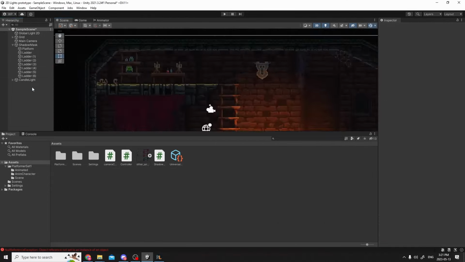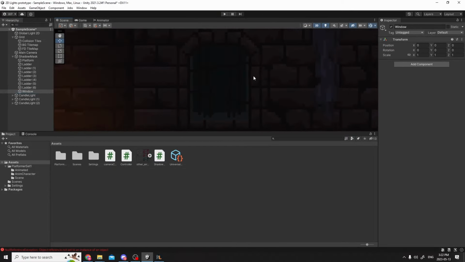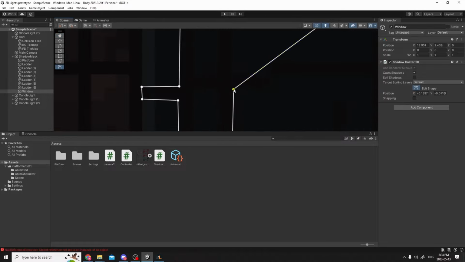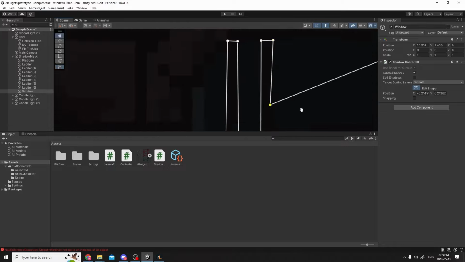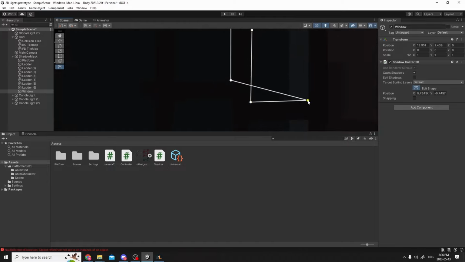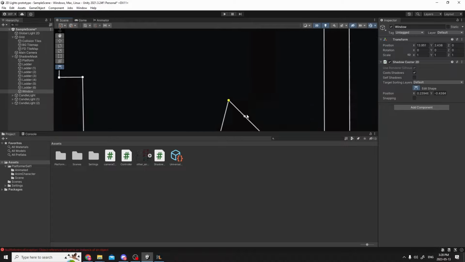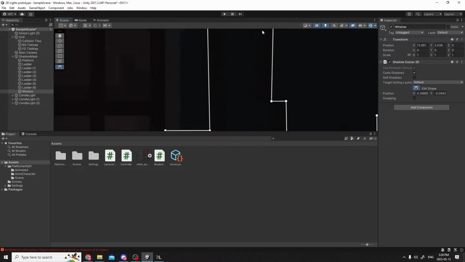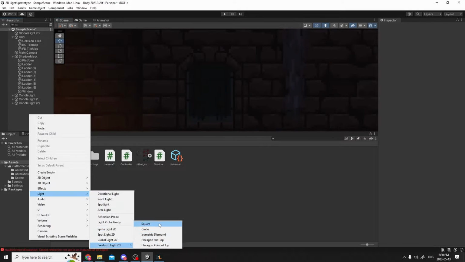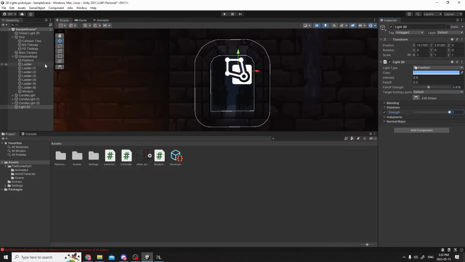The current asset pack I was using didn't have a lot of possible light sources, so I ended up just reusing the candles a bunch of times. I spent a very long time trying to get that shadow mask to work, to create the shadow of the bars covering the window, but unfortunately, it didn't work.